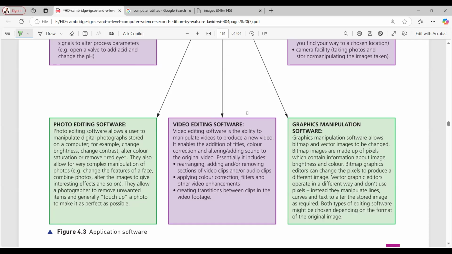If you have a video editing software, that means that you have the ability to manipulate the videos, produce a video, change the titles, add subtitles, copy them, create transitions. And the last, you have a graphics manipulation software. We discussed this in chapter 1.3 that graphics consist of vectors and bitmaps. As per your requirement, you can download that specific software and work on that. For example, a bitmap software is Photoshop, but a vector software is Illustrator. So you can edit your images, change the resolution, work with the pixels.